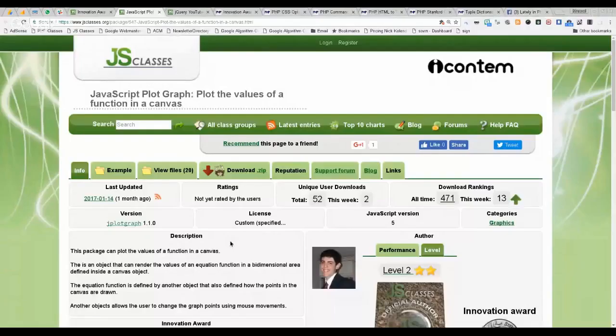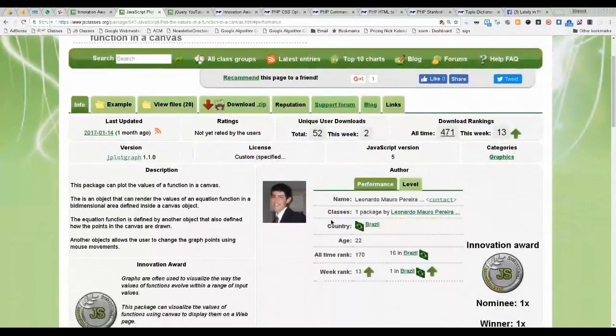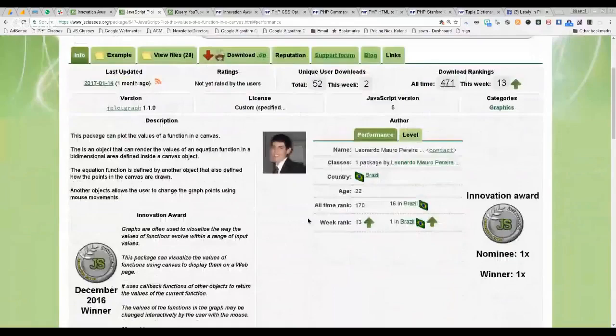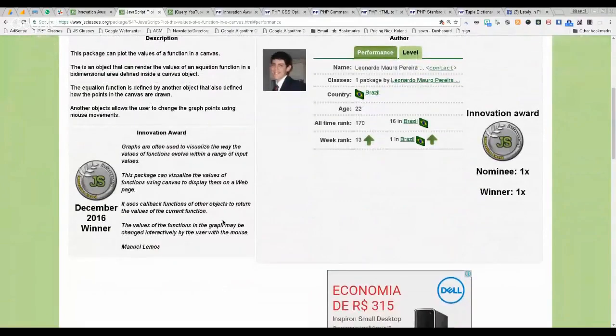Yep, I see it. Okay, this one, JavaScript plot graph, a package from Leonardo Mauro Pereira from Brazil. Basically, it is a package that can plot graphs in Canvas, but using a function, an equation, which could be something that you provide as a callback, and it will define the values.